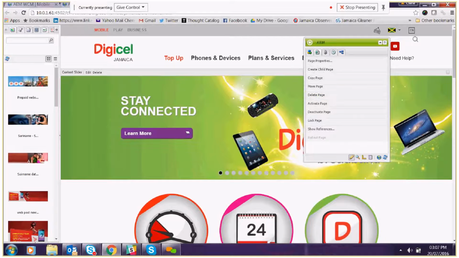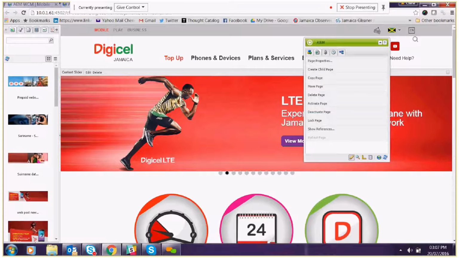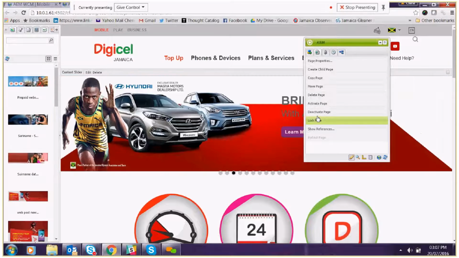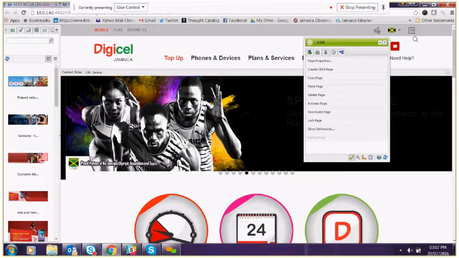But in the case where you may have a promotion that's no longer live, you have to make sure that a page is deactivated. So deactivated is right here in your sidekick before you delete anything. But don't delete, ever. You guys just have to be very careful when you do that.